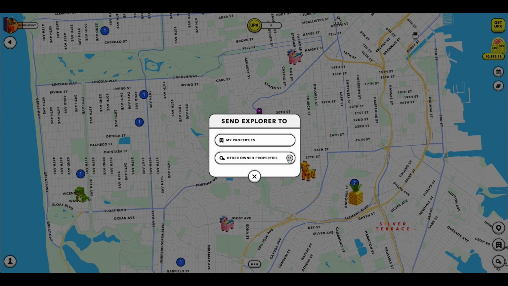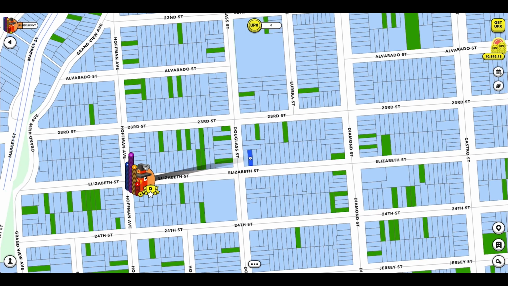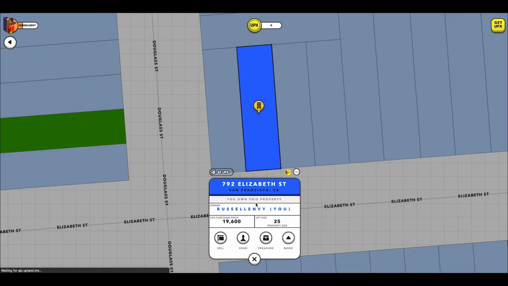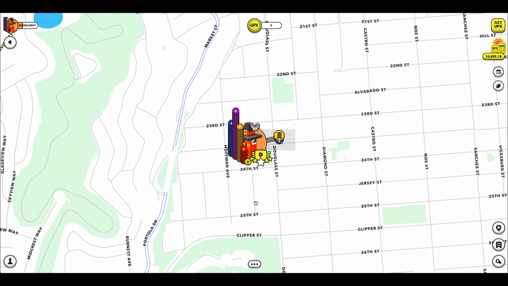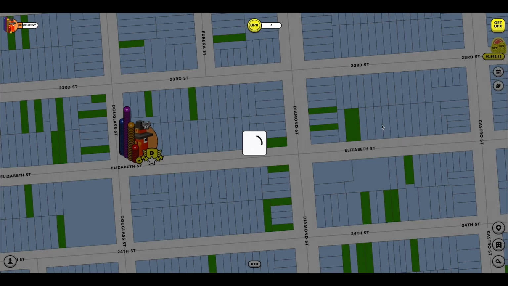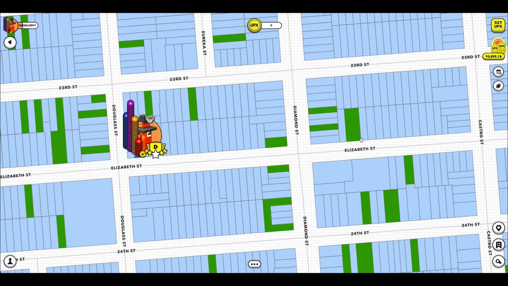I can send my little block explorer to 11 different owned properties. So it doesn't cost me anything to send to this property. If I go ahead and click confirm, it didn't cost me anything. I own the property. But if I were to go to here, it's going to cost me 30 UPIX, and it's going to take out of my balance, and then it will cost me to send here.